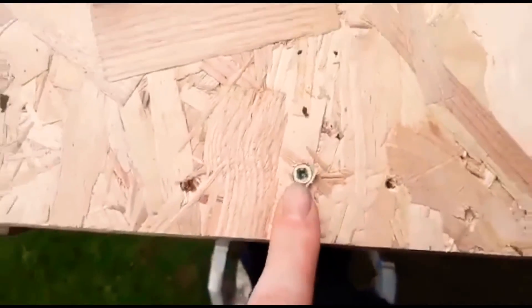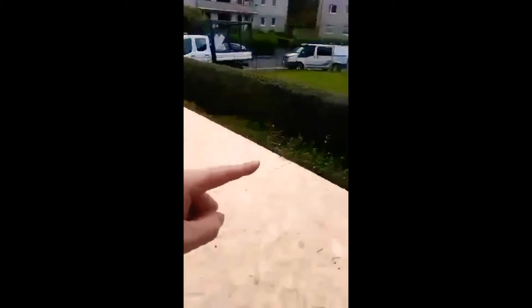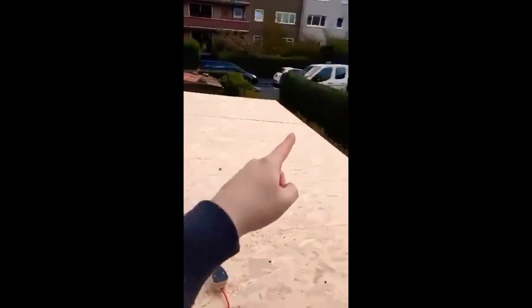That screw is in now — I just need to do that all the way along this roof and then the back side as well. I've got this screw in now and I'll do a few more on top of the shed. I've got to do all the way along here too — remember it's a 14 foot by 7 foot wide shed. Just on top of the roof to get these screws in, then a few more along here.